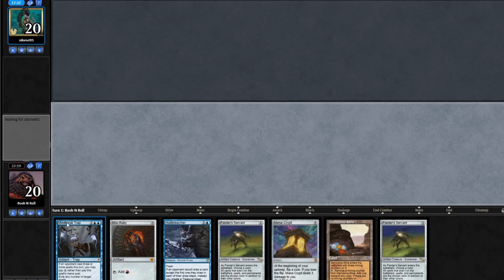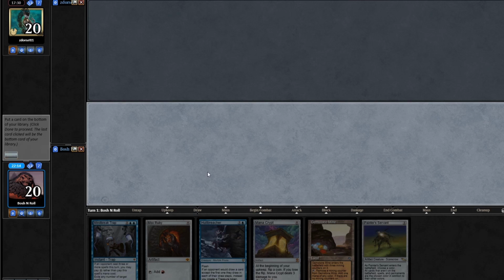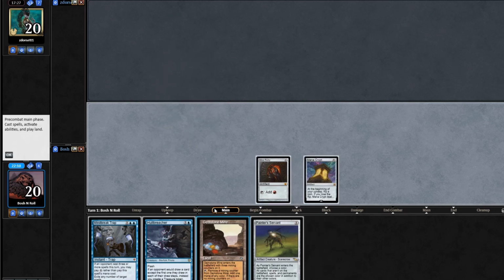This is a turn 1 Hull Breacher if I want it. I think I keep this hand and bottom a Painter. Yeah, that makes sense. And then Ruby, Crypt, Mine.